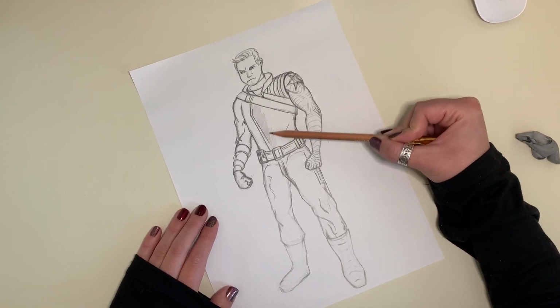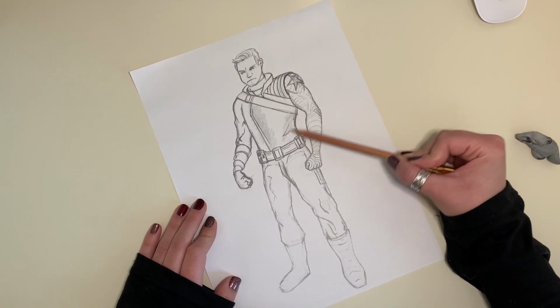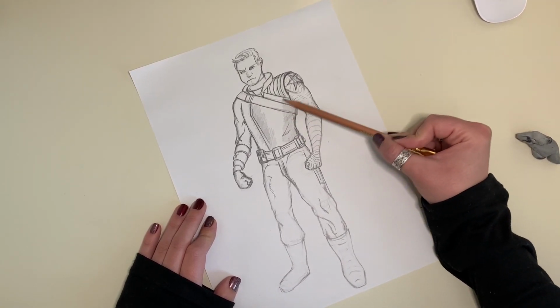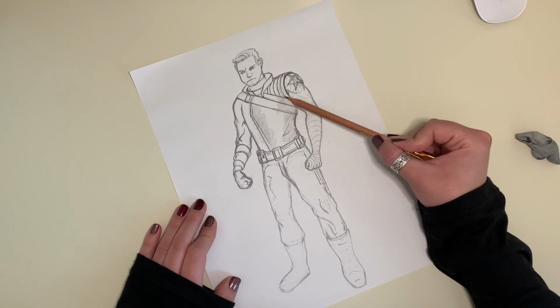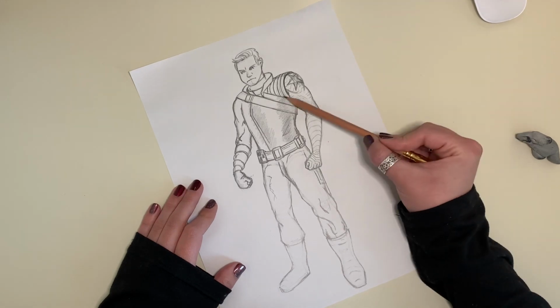Once you have as many details drawn into the outfit as you want, add a bit more dimension by shading in a few places. Shading lightly on the rib cage under the left arm and on the inside of the right leg, for example, will help create the illusion of 3 dimensions.